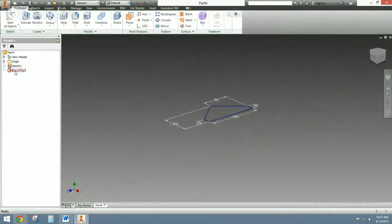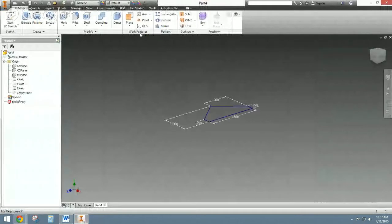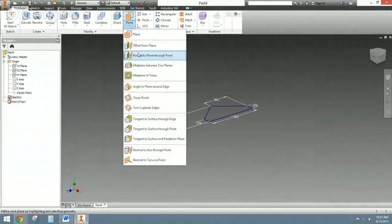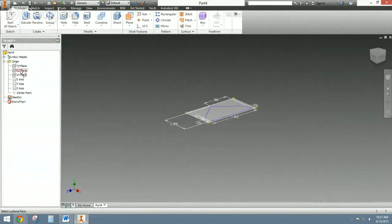So now because we put that on the XZ plane, let me just open this up for you right here. XZ plane. I'm going to make an offset plane, a work plane, that is parallel to this XZ plane, and I'm going to make it the height of our object here, which is 0.75 inches away. So I'm just going to go offset from plane, and I'm going to pick my XZ plane. And then I can just take my mouse and right click and lift it up, but I can also just input how far away I want it to be. So I'm just going to say 0.75.